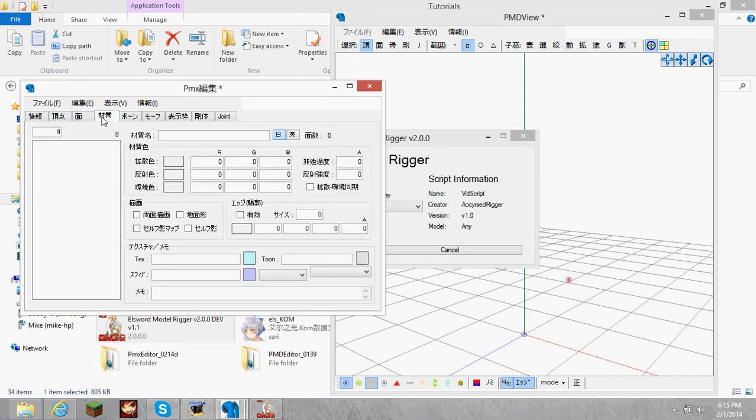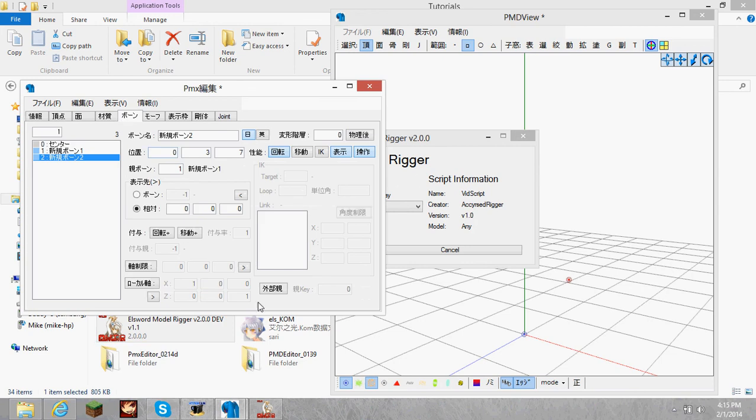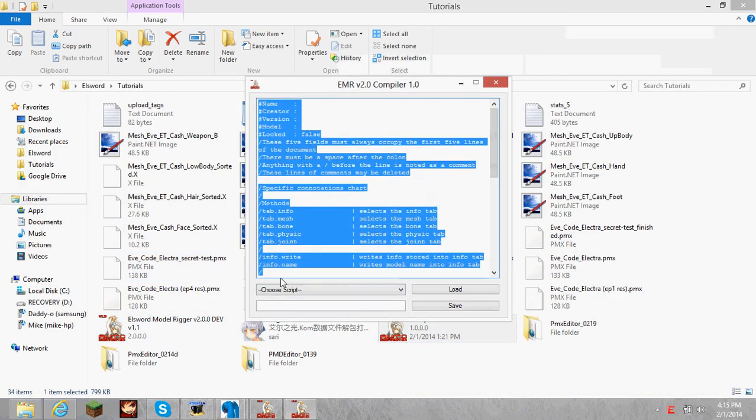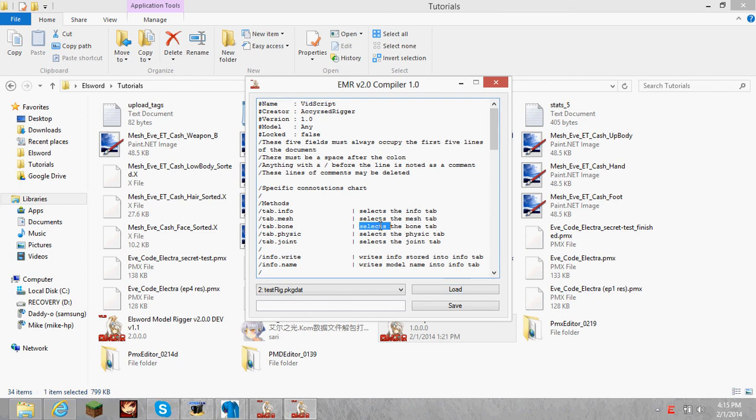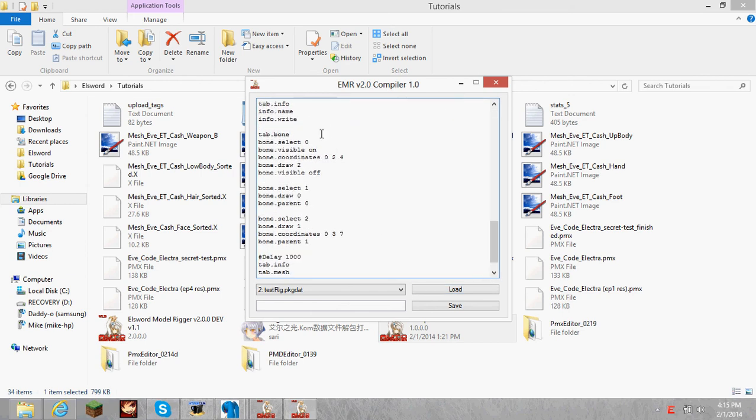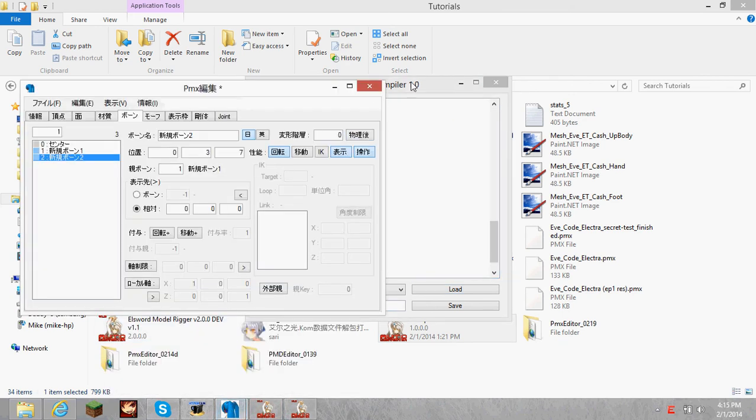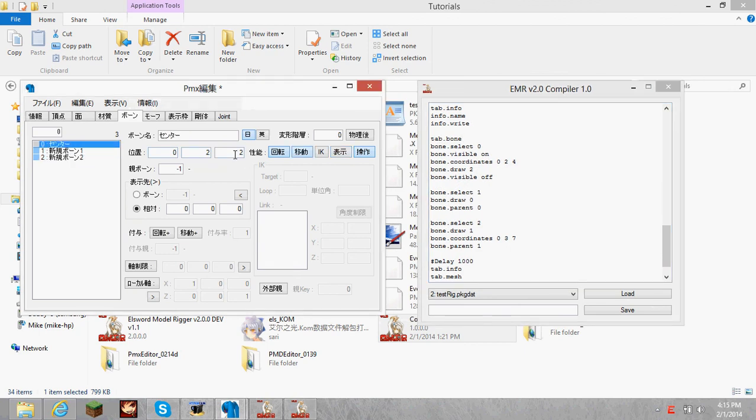But if you look, the coordinates in the script were, I'm going to open the compiler so I can read it directly. The coordinates for the first bone, it was these. So let's compare the coordinates. It ran, okay, it's a little off, 0, 2, and 2. 0, 3, and 7 ran correct. Oh, yeah, no, the issue with the draw messed up. That's what happened. It was setting like the parent and the other stuff.